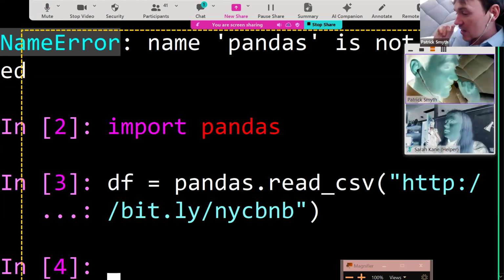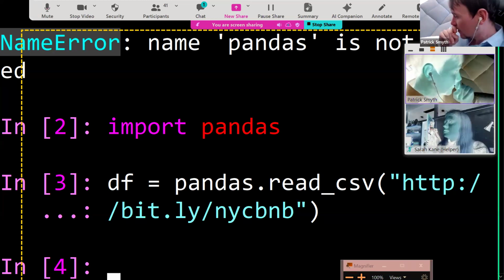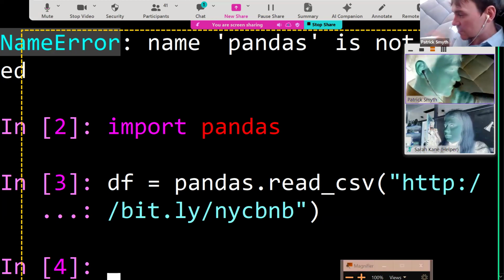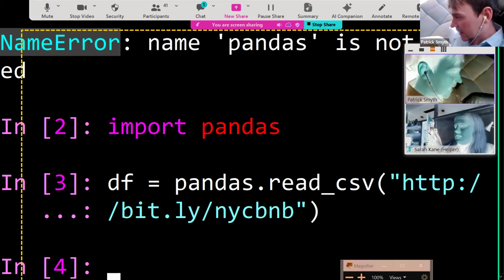Go ahead and type this: df space, D as in dog, F as in foxtrot, and then space, equals, space, pandas, P-A-N-D-A-S, dot read underscore csv, open parenthesis, and now you want to pass in a URL as a string.